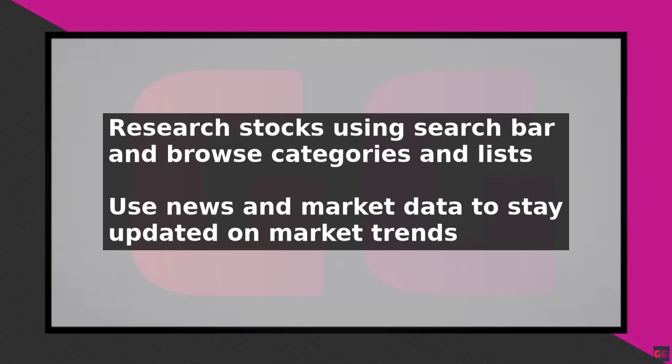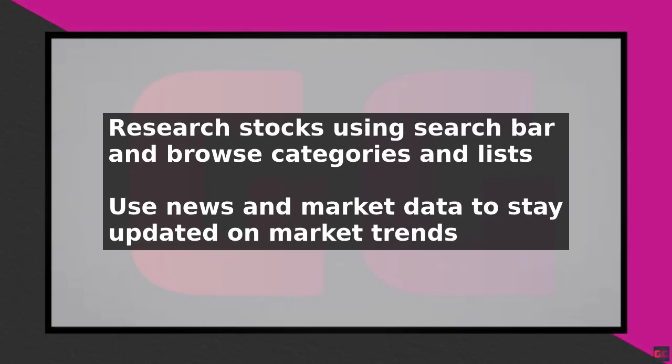To research stocks, you can use the search bar at the top of the screen to look for specific companies or browse through the various categories and lists available on the app. You can also use the news and market data sections to stay up to date on market trends and news that may affect the stocks you are interested in.